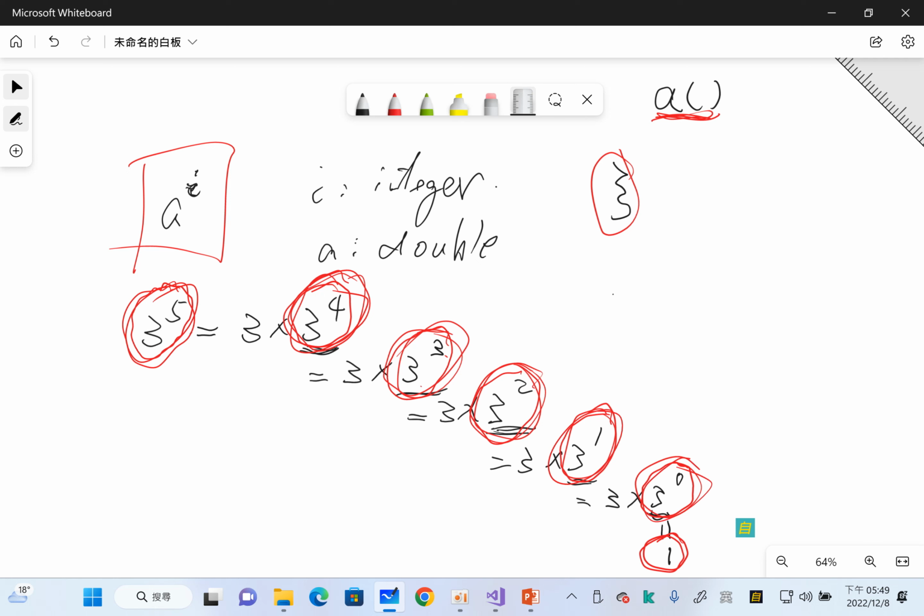At 3 to the power of 0, we know exactly what the answer is, which is 1.